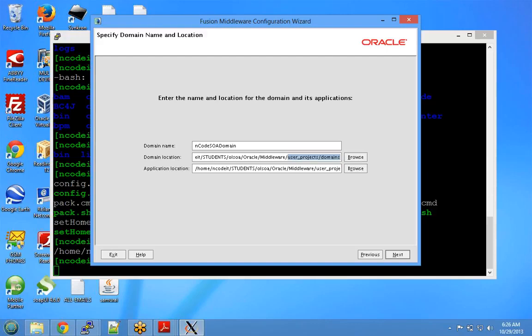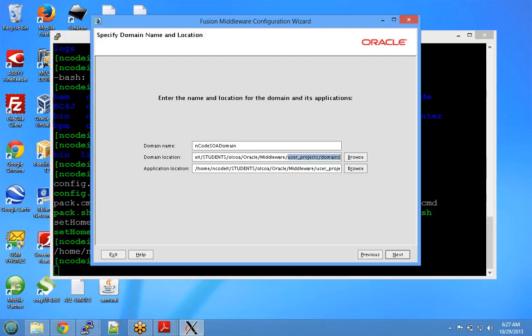A reason why is that in most of the current setups that I have seen, they tend to use the default location only. Because SOA is still new, you don't want to customize too much. But if you want, just like our WebLogic, if you wanted the domains to be at a separate location, you can have it. I'm going to keep it under the same location.